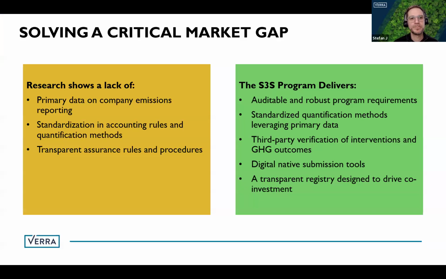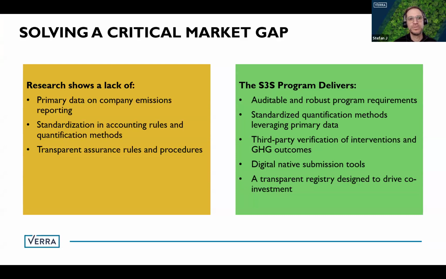Leading up to this point, we've been conducting a lot of research for the last 18 to 24 months on the current status of Scope 3 emission accounting. We've run a bunch of working groups and early pilots to gather data and information on what some of the key challenges are that corporates are facing in the Scope 3 space, and have identified a number of gaps.